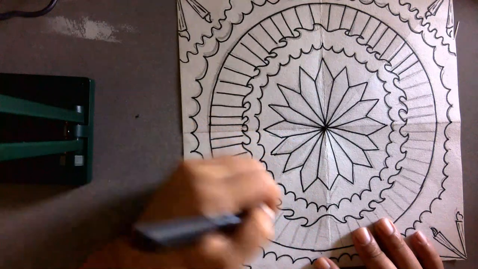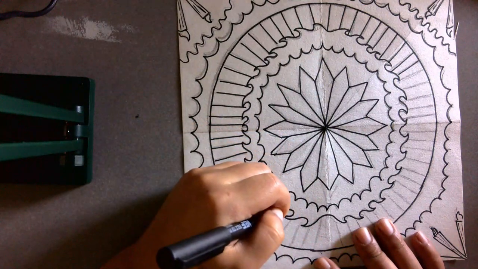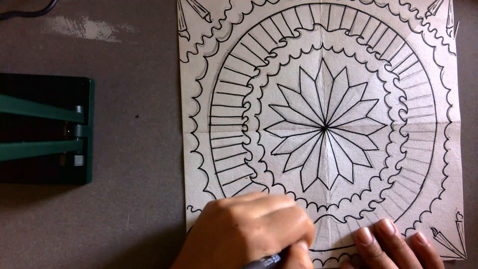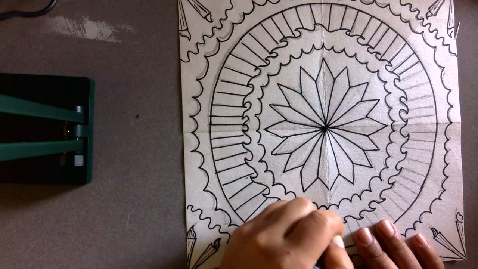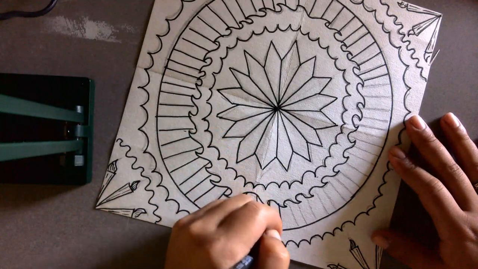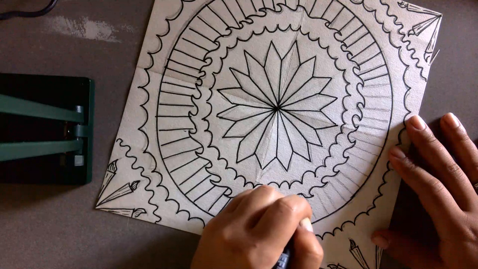For my color scheme, I'm going to keep everything symmetrical. So whatever I do in one square, I'm going to do the same for the others. But if you want to do something a little different, go ahead and give it a shot. If it's your artwork, you can definitely try it out.